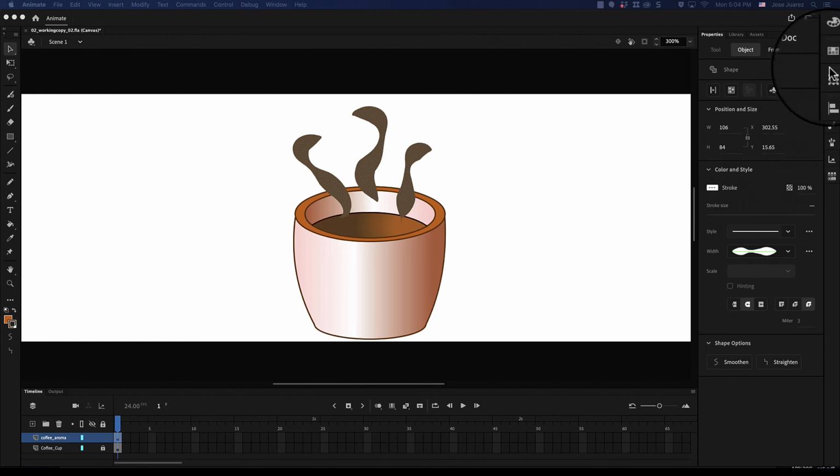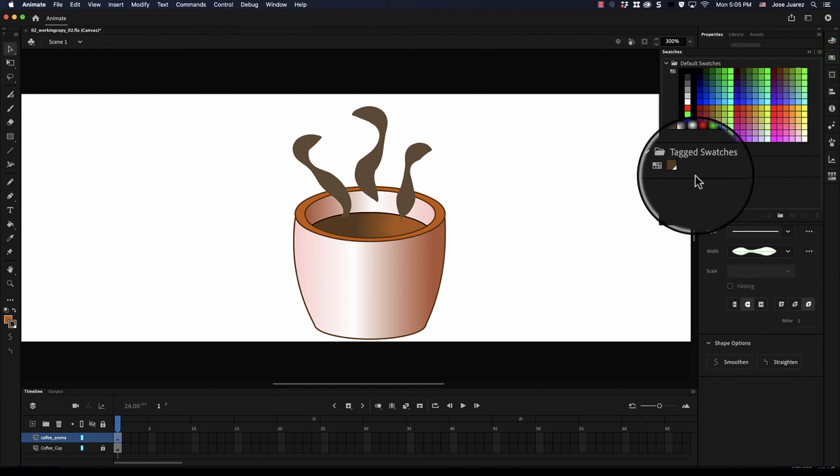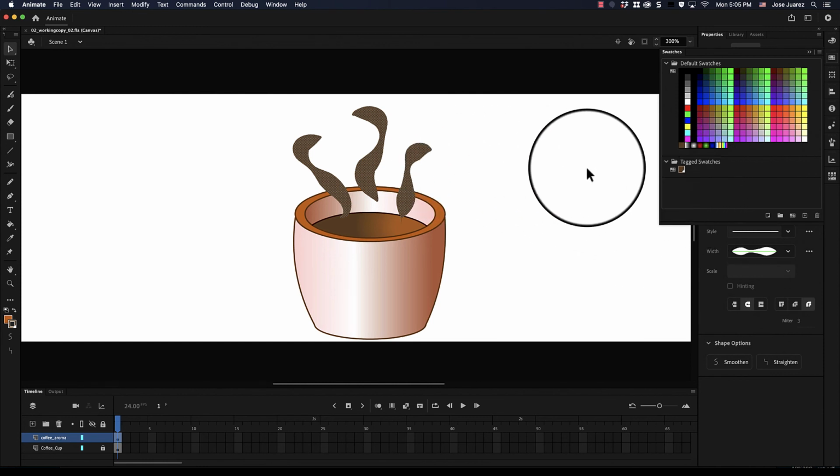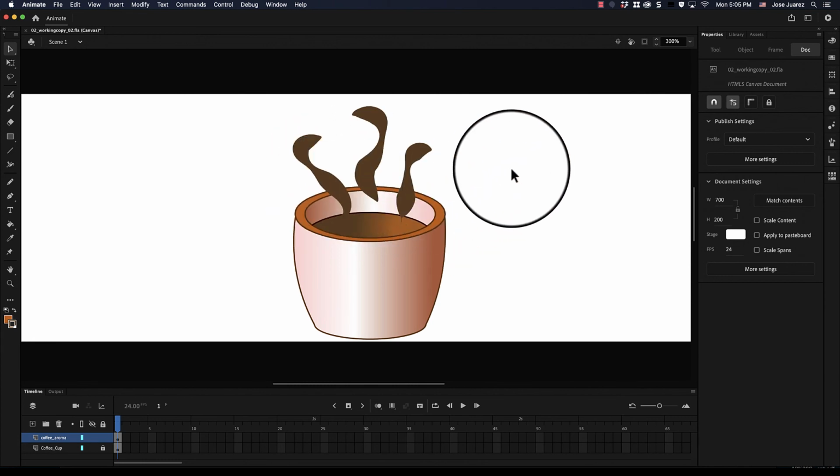All right, we're going to open up the swatches panel. So we have everybody we want to tag, which is the coffee wisps, right? And then we're going to click the coffee steam and see how it doesn't have a white outline. It's not outlined in white. But when I click it, it is. That means we automatically tagged everybody. So basically now they're all tagged. That was it. Really simple. They're tagged. So now I have nobody selected, and that's cool.